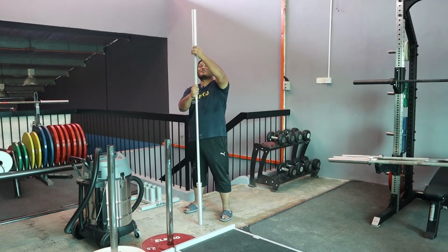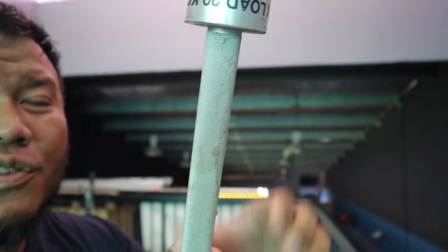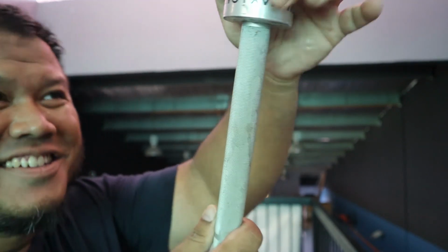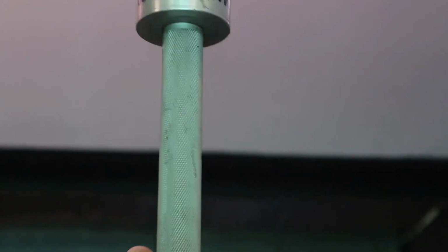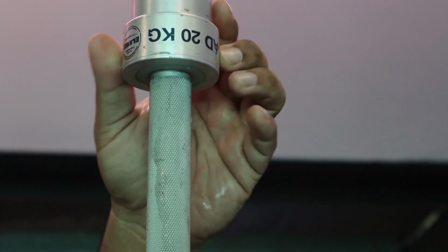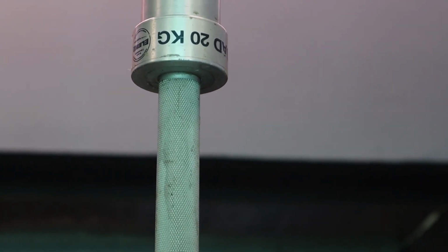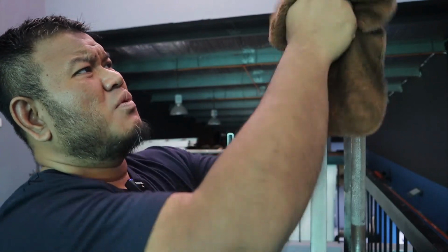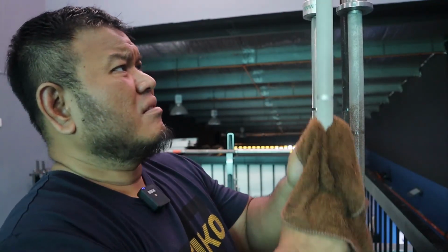And I'm assuming the same goes for all the other bars. See if you can see. There, can you see it? I'm zooming in on this, and if you can see that water coming down, and it stinks. I've been doing this for the last 10 minutes, and water is still coming out. And it's not just any water, it's disgusting water. You can see that? Not too sure how much water got in the sleeves. Oh, smells. Thank God it's just the Technic bar.